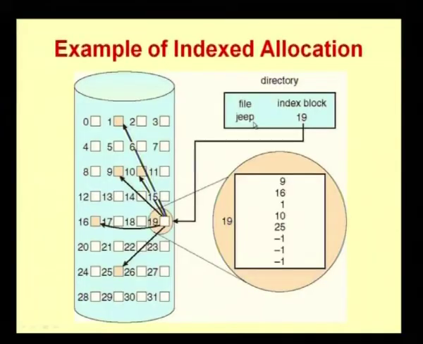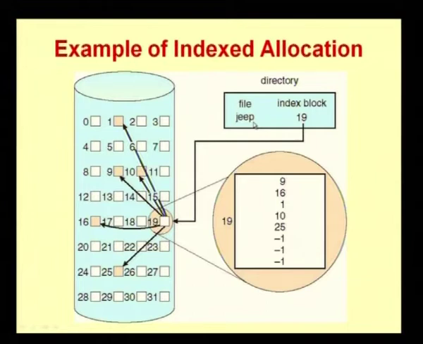Welcome back. We were discussing the file allocation table, and before the break we were exclusively discussing how a file is allocated using indexed allocation. We saw a diagrammatic representation of how a file is indexed and how the data are retrieved. I gave you an example of retrieving a file by its name, Jeep.